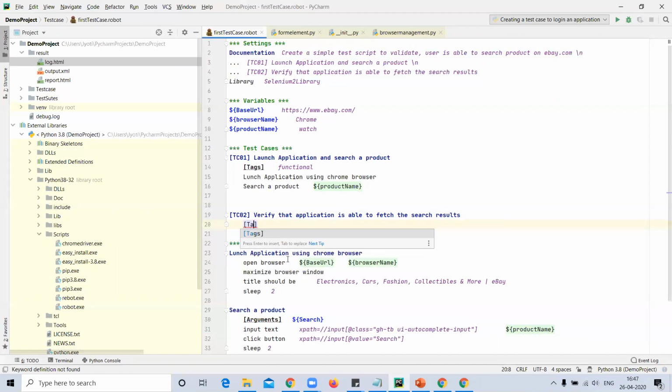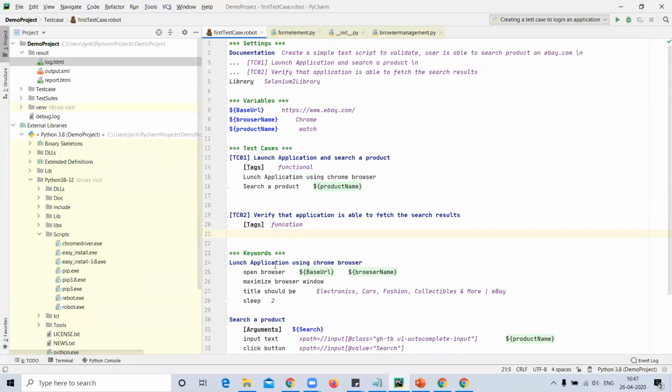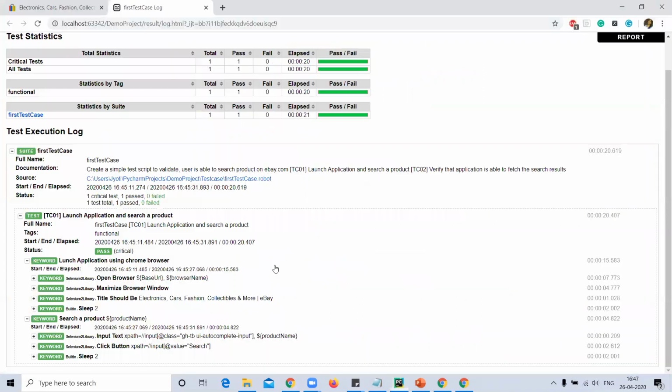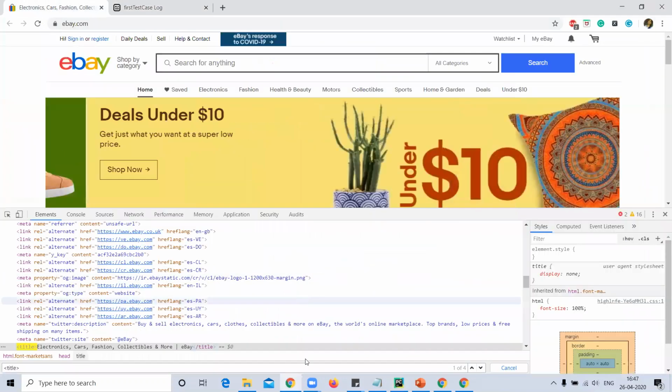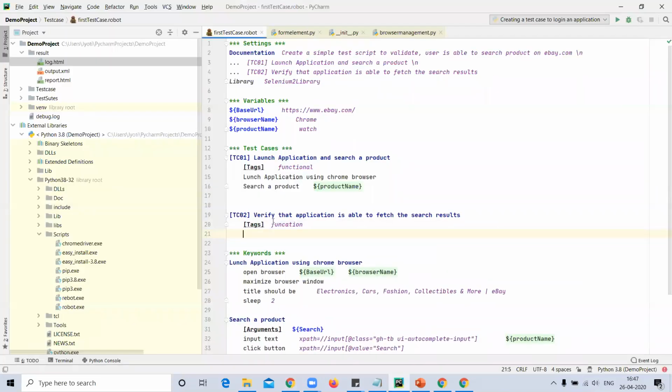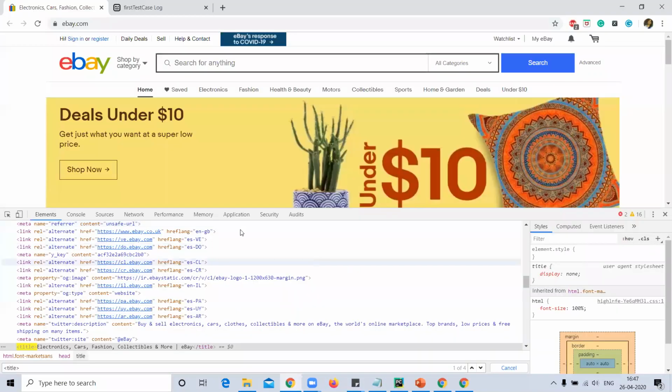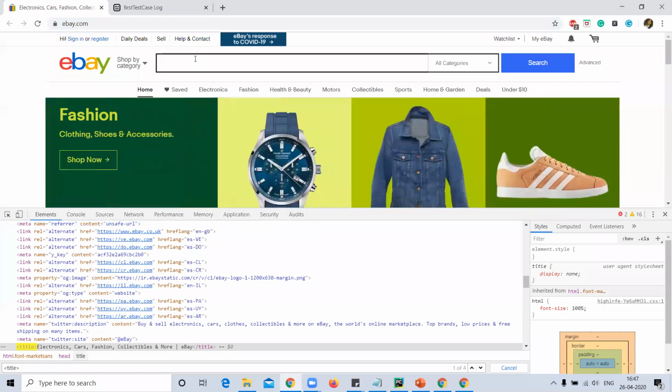We'll provide the tag name as functional. As I'm going to validate, like to verify the application is able to fetch search results or not. So I'm going to provide the assertion on this part.